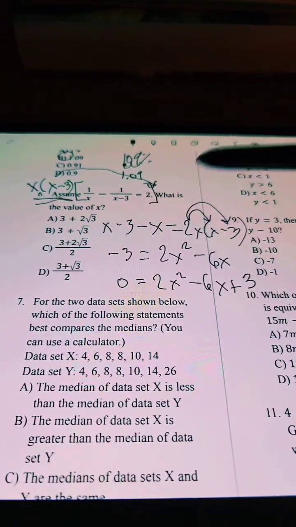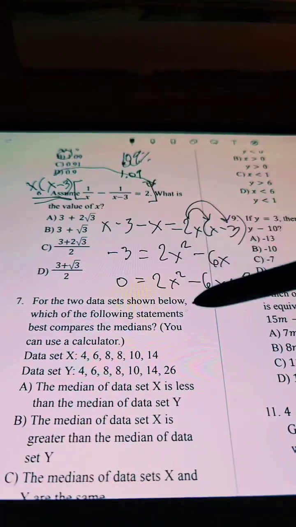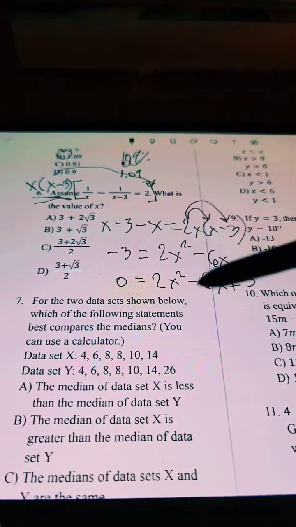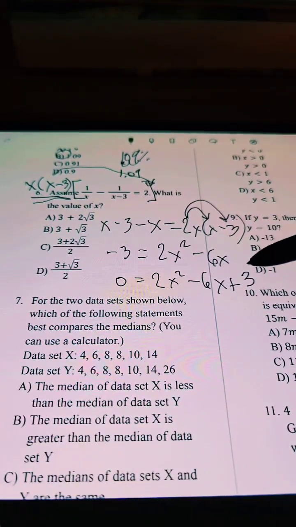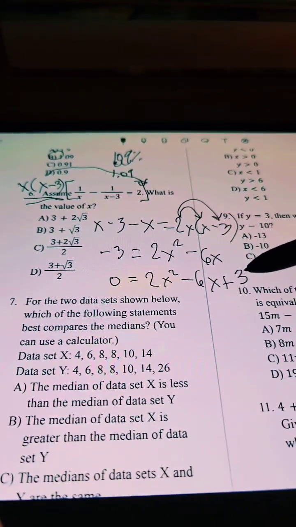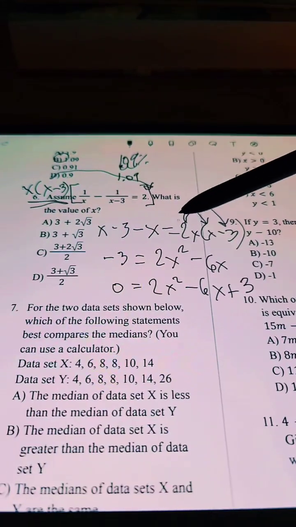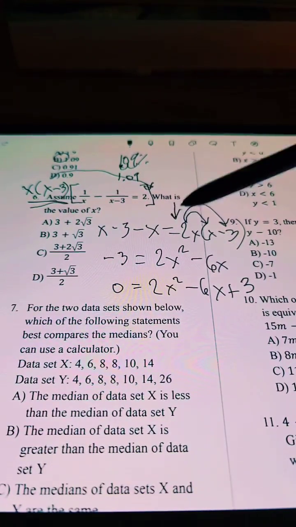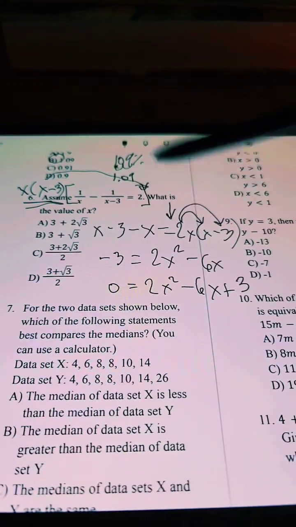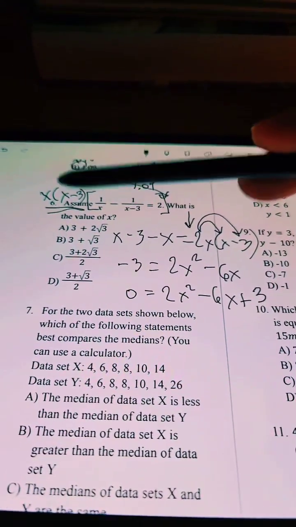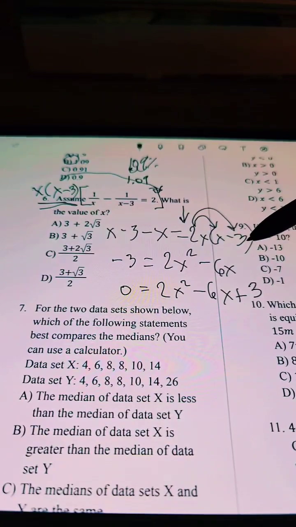So now I have a quadratic equal to 0, so I can figure out what a, b, and c are to plug into the quadratic formula. Someone asked, wouldn't it be negative 2x squared? I think you might be thinking my equal sign looks like a negative, but it's not. It's an equal sign. So it's just 2 times positive x times x minus 3.